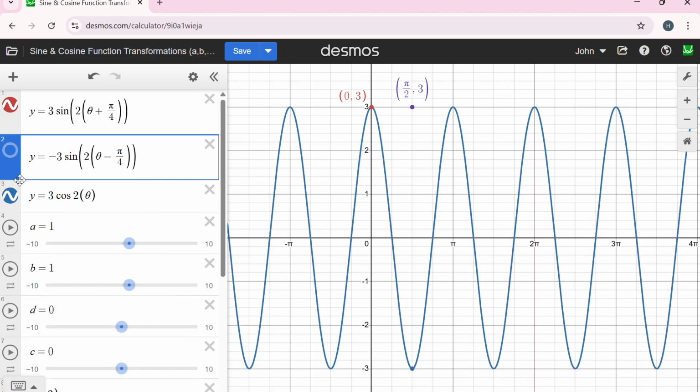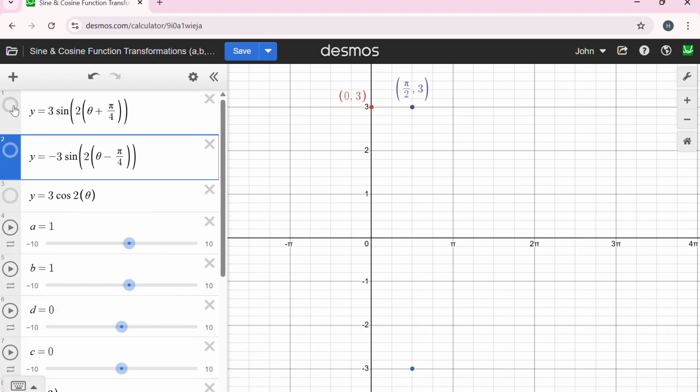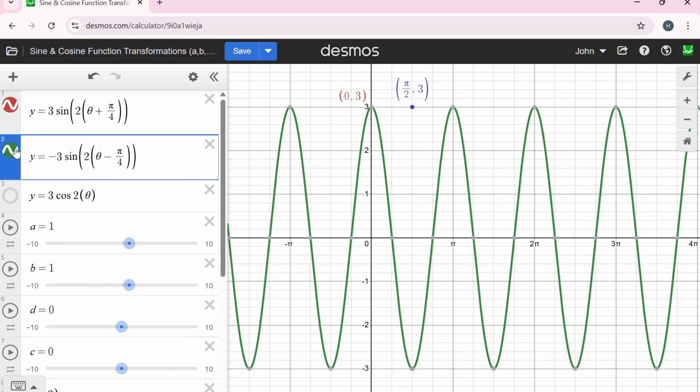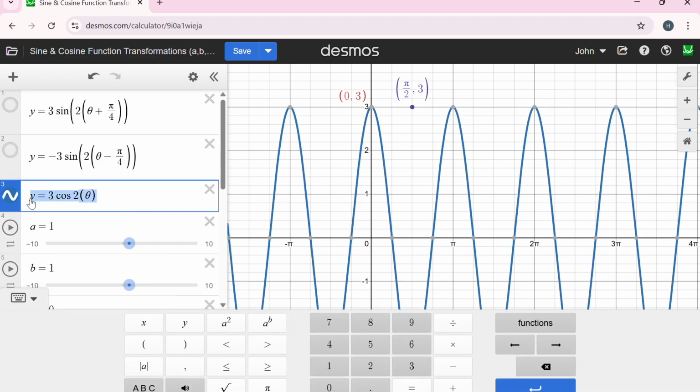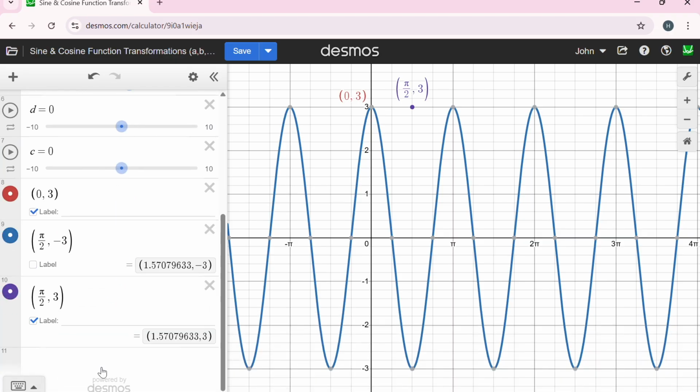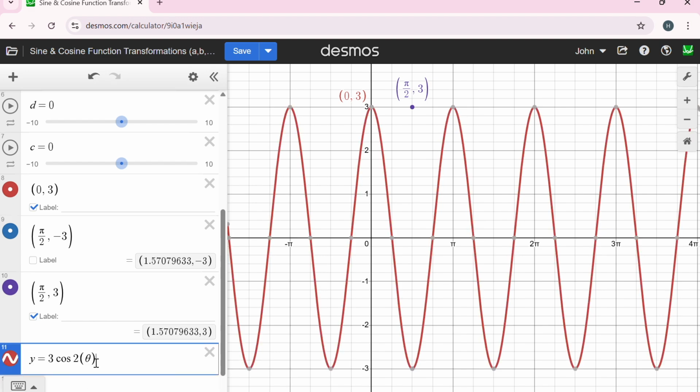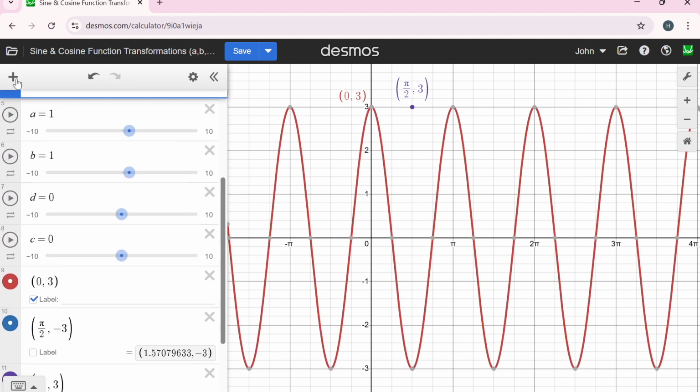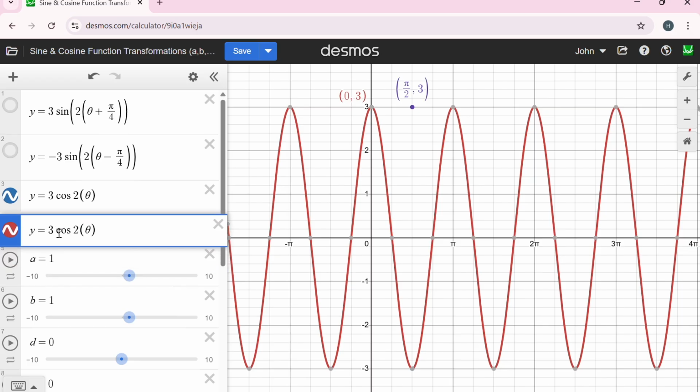So there's the original, there's the sine, here's the third version with the cosine. Okay, so I'll leave that in blue. All right, the last one is when I create the negative of the cosine function. Let's see what happens here. Let's put it there, and then I'm going to bring this up right there.